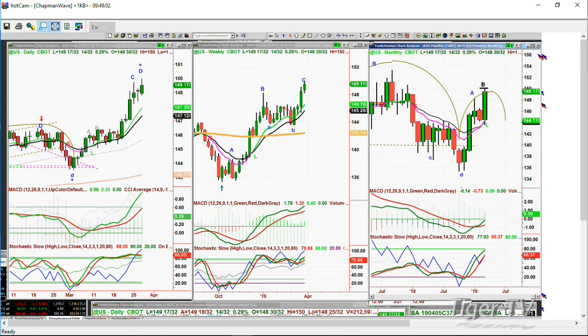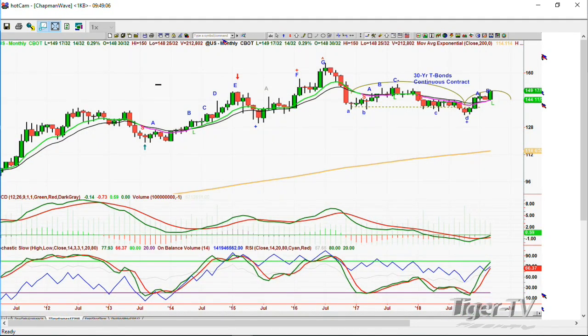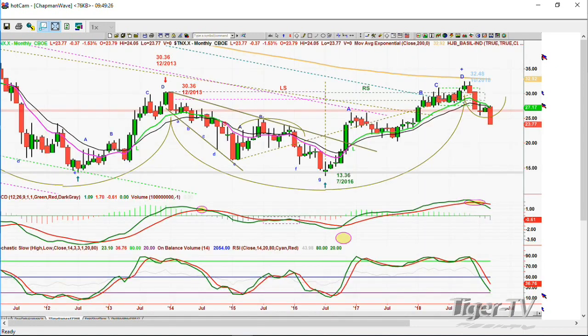Now, I don't think I've got the chart that went all the way back. They changed platforms. Somebody brought them over. So I don't, maybe I do. Let's see. Squeeze, squeeze, squeeze. Now, let me do this. TNX. Let's go. Oops. I think I lost it. I used to have it and I loved it, but I don't know if it was bought out, the actual contract. Let me see.